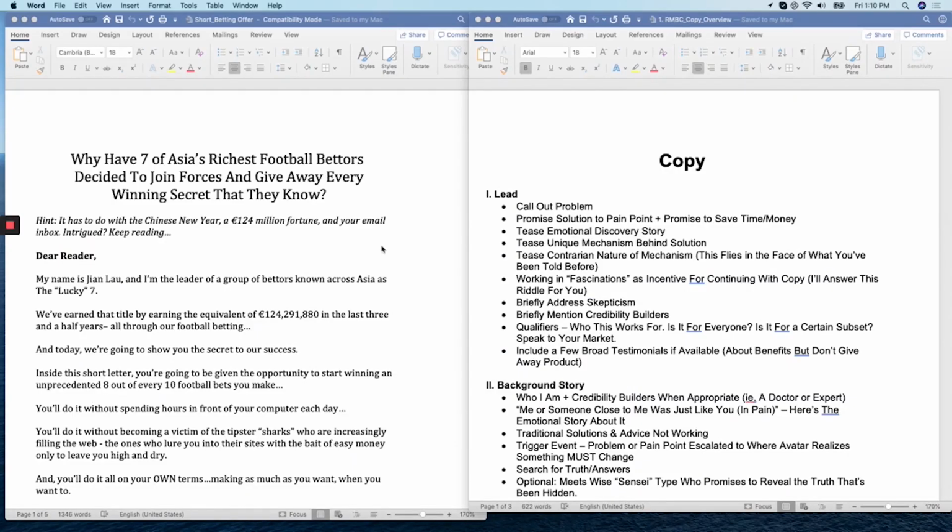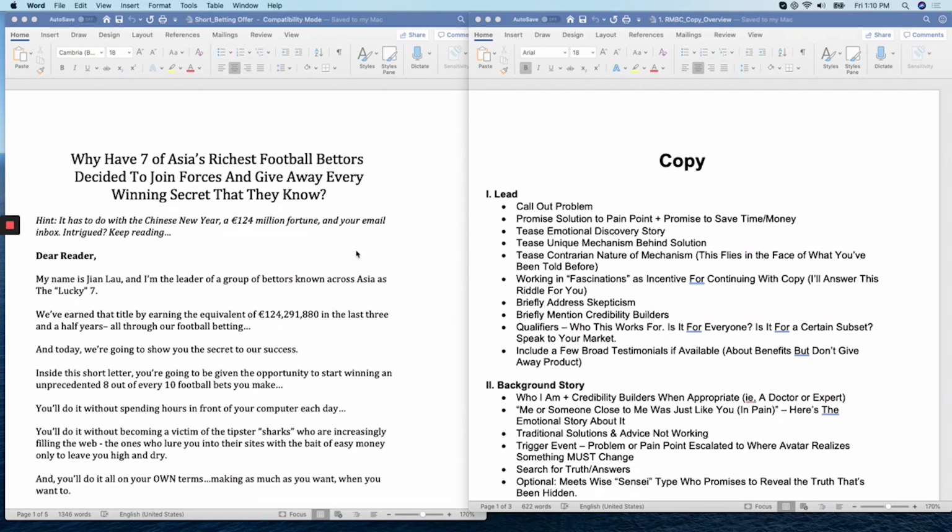Hey, so in this module, I want to go ahead and share how using the copy outline for RMBC would apply for shorter copy. So the short version of that is that for research, mechanism, and brief, it's pretty much all the same. I'm talking about kind of mini sales letters, 3 to 5 minute videos, things like that. It's pretty much the exact same thing that you would do for longer form copy.